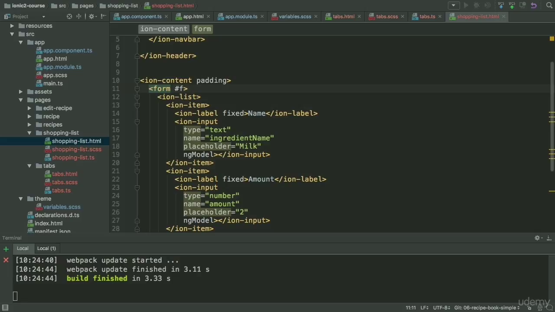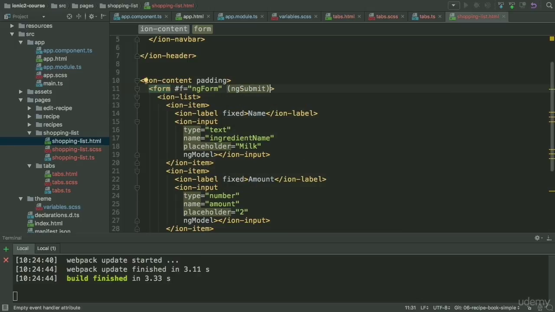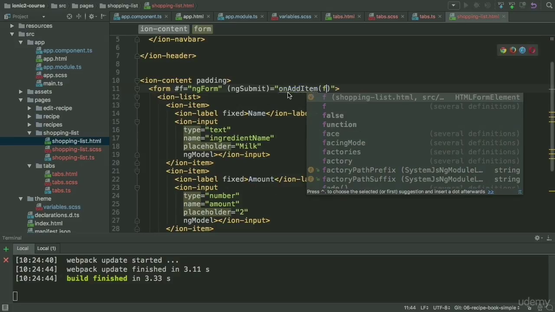I want to get access to the form Angular 2 created for me in JavaScript, and I tell Angular 2 that I want to have access to this by assigning the ngForm value to this local reference. This is the little trick we learn in the normal Angular 2 course, which gives us access to the form Angular 2 created. Well, with this I can place the ngSubmit directive, which only has this event, on it, to listen to the submission of this form, and then simply execute some method, let's name it onAddItem for example, and pass the form to this method.